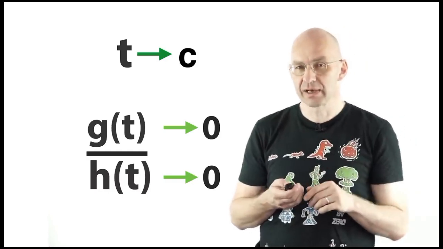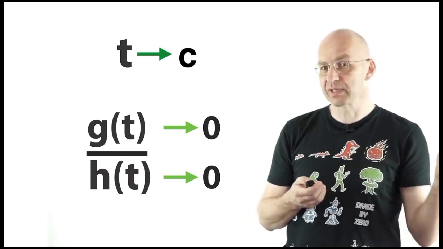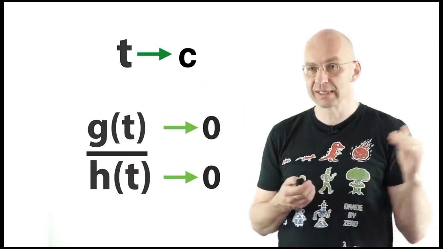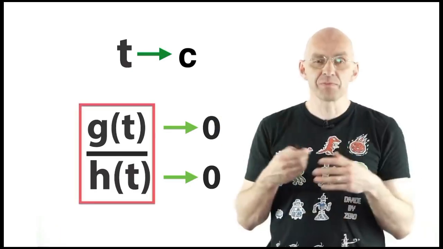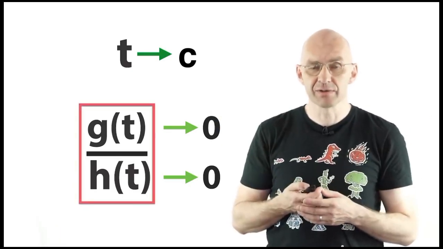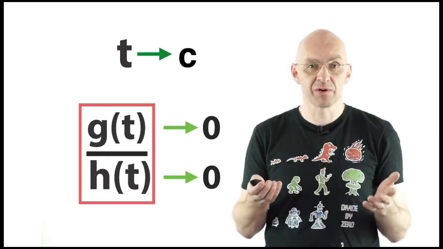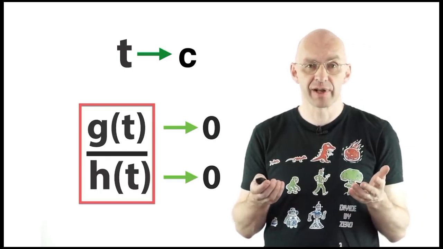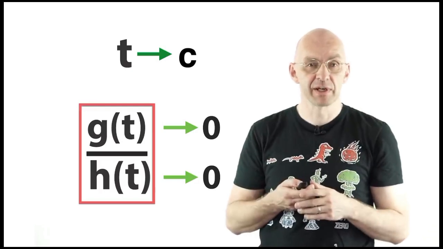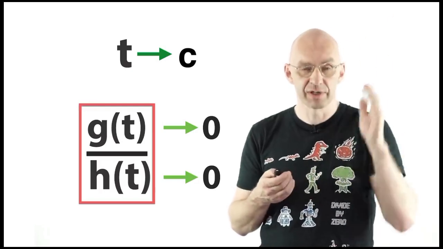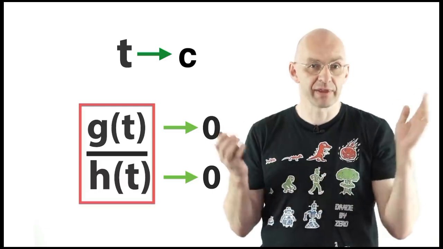And actually, just here, I better say, the critical value can also be infinity. Okay? So t can also go off to infinity. What makes this whole thing indeterminate? Well, by just looking at the information we've got so far, it's not clear at all what the quotient does as we approach the critical value. It could go to a specific value, it could go to infinity, or it could do nothing reasonable.